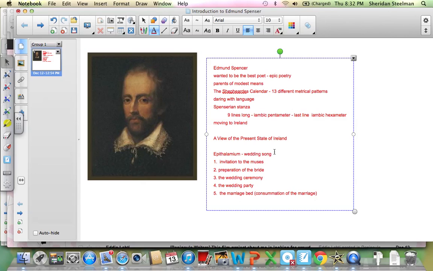There's a biography. You can read more about his poetry, more about the times during the Renaissance period. And there's an interesting part where you can find out about contests for students or adults who would like to write any of the Spenserian stanzas. So that might be something that you want to check out. So look for something on the website that you think is interesting, something that you'd like to share with the class. Print that out and bring it to class tomorrow.